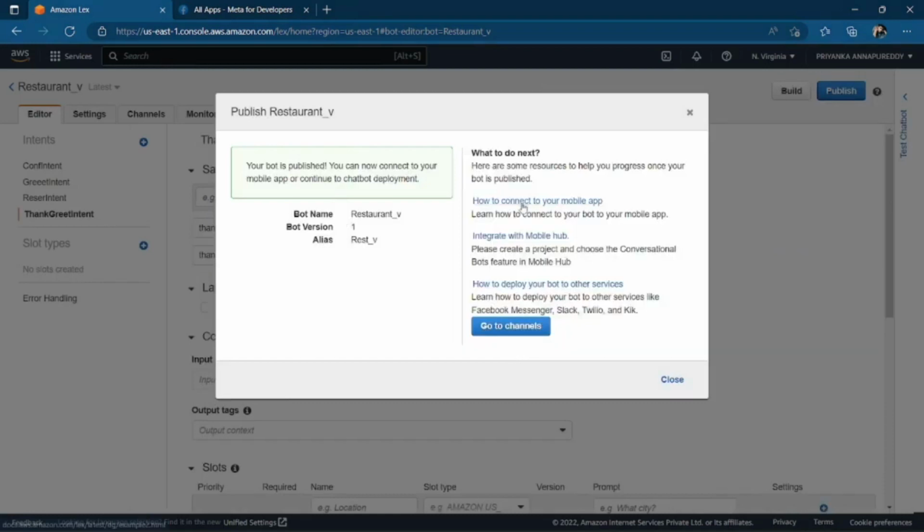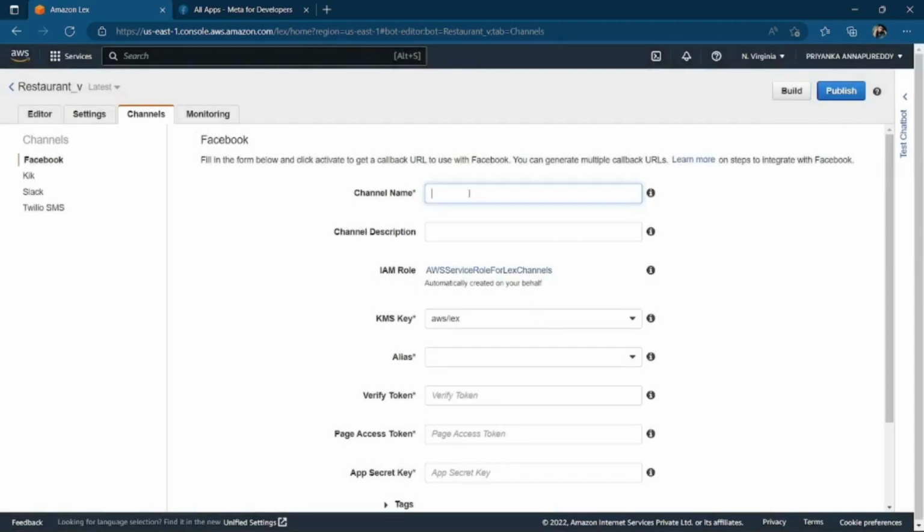After successfully completing, click on Go to Channels. Give the channel name. Give the alias name.